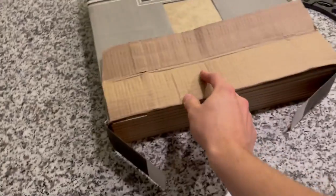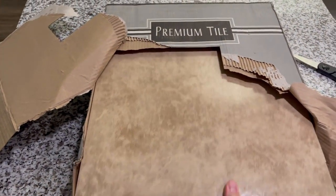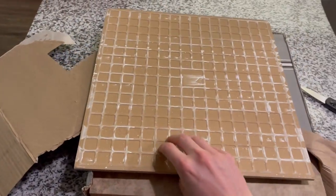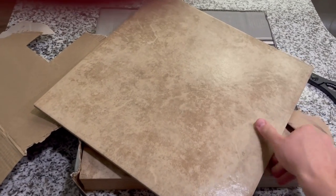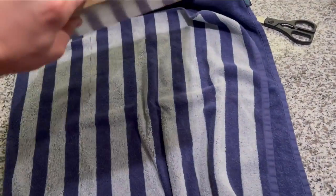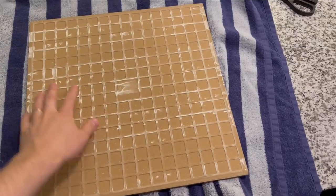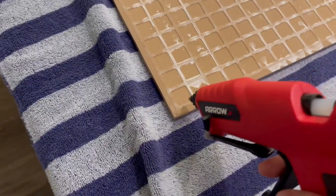First thing you want to pick up is a box of ceramic tiles. The special thing with these tiles is they are 16 by 16 because I only want to use four and a half tiles for this project. If you want to cut up more tiles you can do that and you'll be able to pick from a lot of different styles. I do like this color because it's a really natural, almost sand color stone, so it's going to look good in the bottom of the tank.